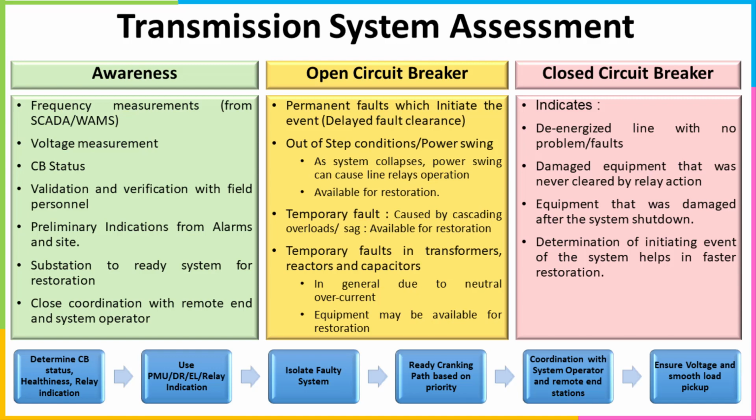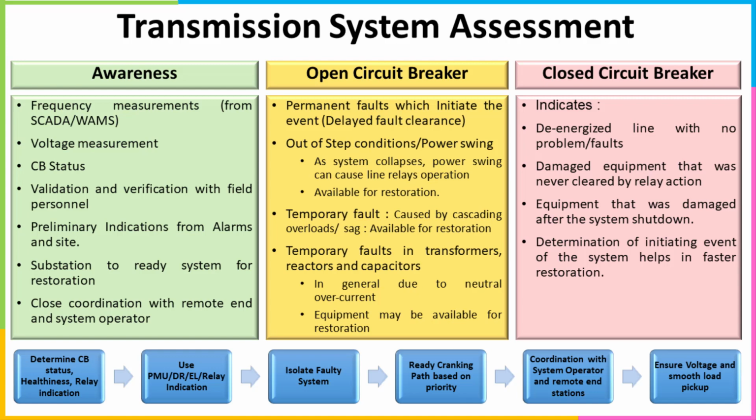At the substation level, the person will immediately know, if the frequency is high, whether I am surviving or not, whether I am a part of the system or not, that he can assess. And from the remote-end substation connectivity, he can see whether the power is going to the other lines or not. Even if my breaker is closed, no power is going, so it means the remote end is not connected with me, something like that, or there is no load at the remote end, something has happened in the system. So this gives you a preliminary awareness about the system at the transmission level. This information is also passed on to the system operator so that he can do a system level assessment.